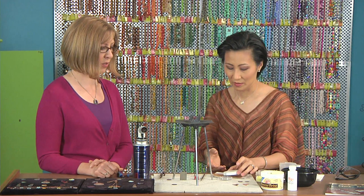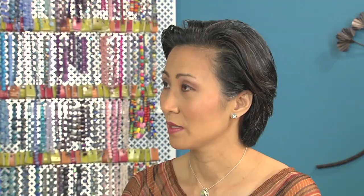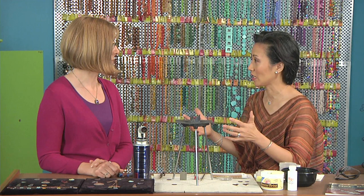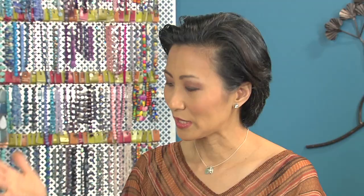How many layers do you normally put on each piece? It depends on the design I'm doing. The trick here is to never have more enamel than metal if you're only doing one side. But since we're counter enameling on the back side, you want to make sure that you have the same amount of enamel on the back as you do on the front because of expansion rates — what you're doing is you're preventing the enamel from cracking off. Most people go, 'My enamel is cracking and there are little circles of cracks.' The reason why is because you didn't balance out your enamel — you either have too much enamel relative to metal, or you didn't counter enamel enough to balance it out.